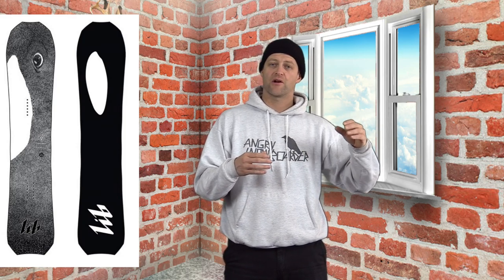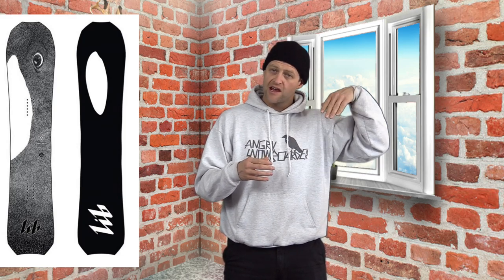So how does the Orca carve? It carves exceptionally well. That magnet traction grips and keeps you locked in but you don't feel like you're a slave to it. If you want to rip short tight quick turns, go for it. Long drawn-out hard carves, go for it. This board will grip when you need it to, and with that stiffer tail and abrupt upkick you can really push into turns and slingshot out.